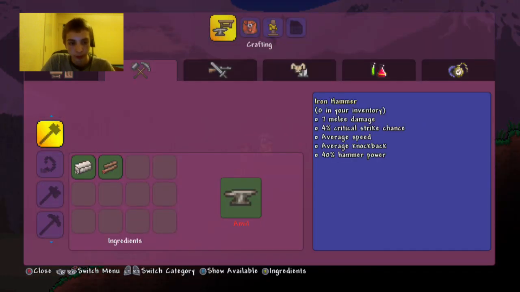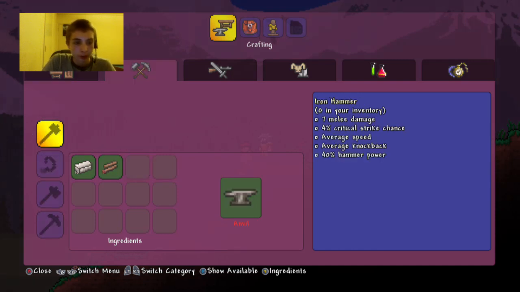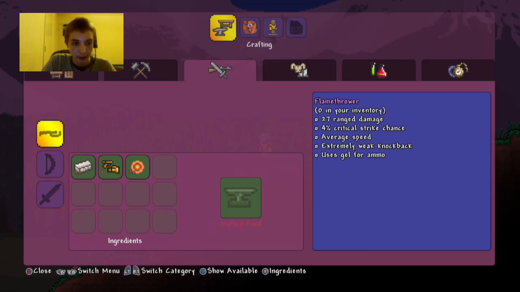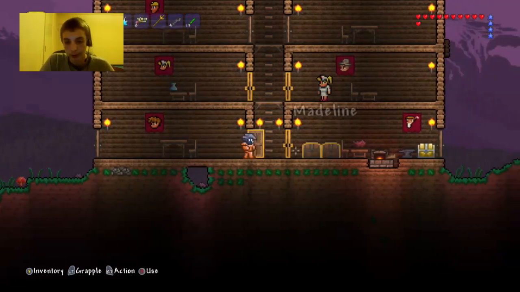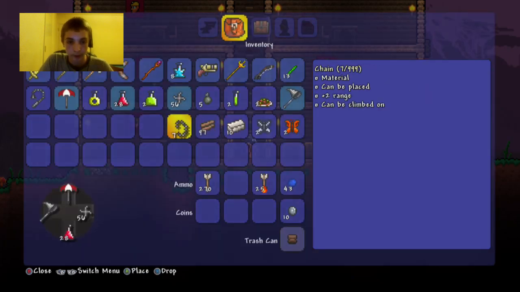Alright, so now enough of that. Actually, I guess I should get a sawmill sometime. All I need is a little bit of iron for that. Let's see what the pickaxe is. Only 40 pickaxe power. So yeah, I think I'm going to go make that sawmill. Alright, let's see. I'm going to need this wood, and that chain right there.